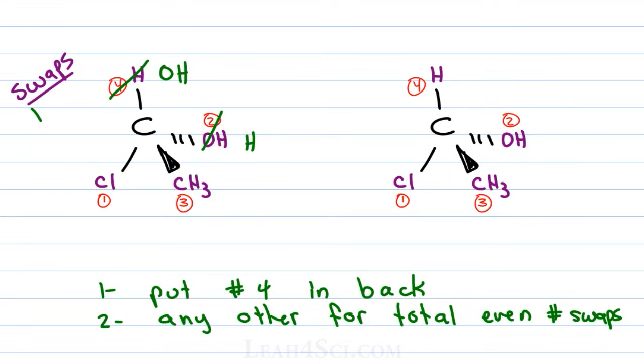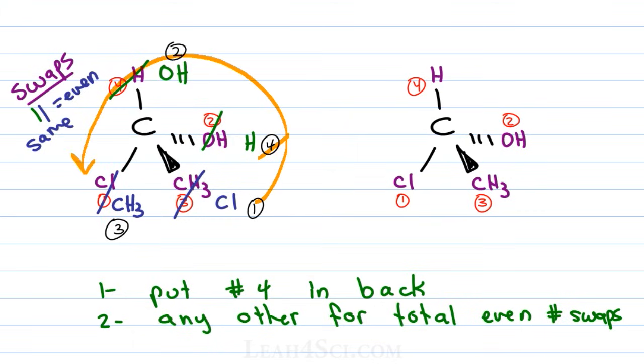For the second swap, I need to undo the enantiomer. I need a total even number of swaps and I can do anything at random. I can swap the Cl and the CH3, I can swap the Cl and the OH, it doesn't matter. You don't believe me, try it both ways and check both ways, you'll see it's the same. In this case we have a CH3 moved left and a chlorine that moved right but we just lost all the numbers. So what we have to do is put the numbers back based on the priority that you see. Chlorine is still number 1, OH is still number 2, methyl is number 3, hydrogen is number 4. We have a total of 2 swaps, that's an even number, that means the chirality is the same as what we started but now hydrogen number 4 is in the back, we cross it out, trace the path from 1 to 2 to 3, it goes towards the left counterclockwise and we know that our molecule is S.